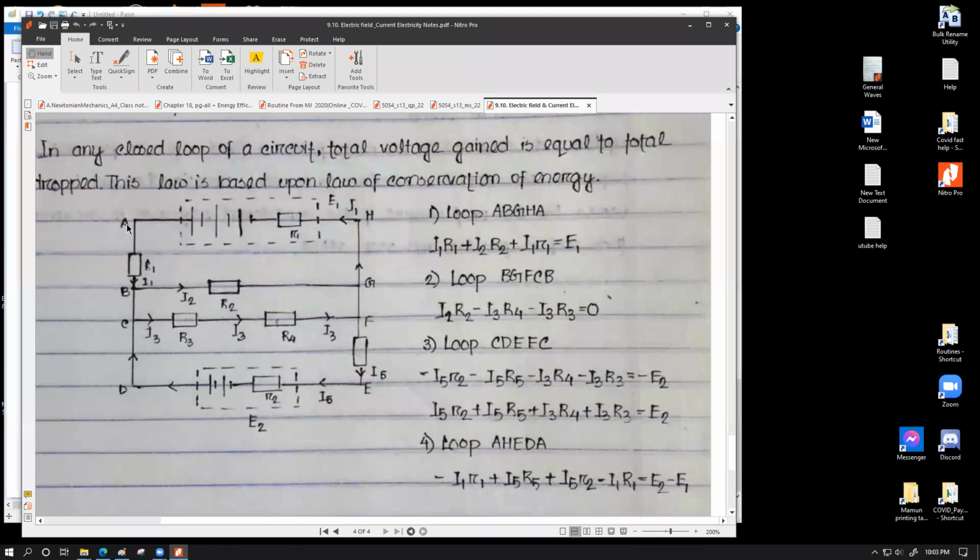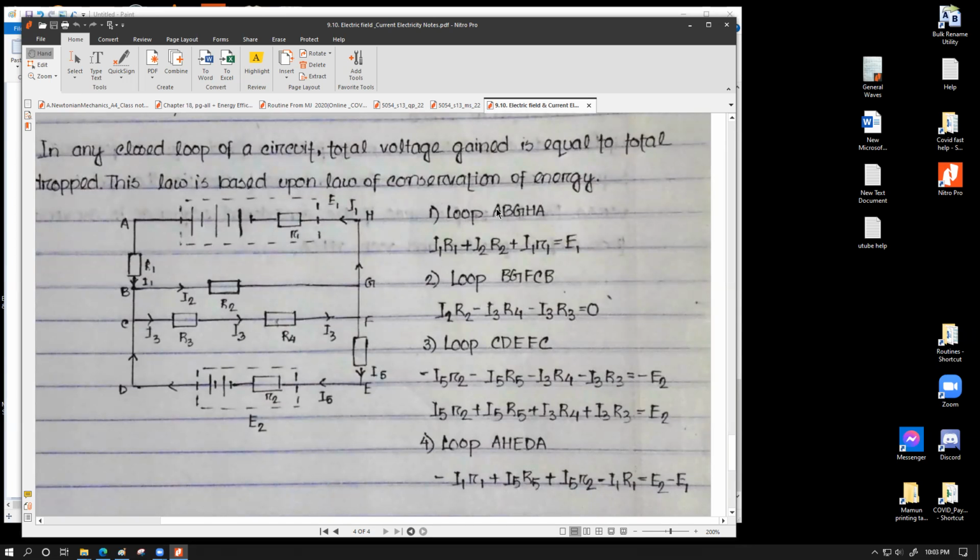Whenever we consider this loop of ACFHA, we will disregard the lower branch, and we'll also disregard the inside branch BG. We don't have to bother about them. We'll simply add the equation for the path that is just described. And interestingly enough, the direction that is defined within the name of the loop is a very important factor.